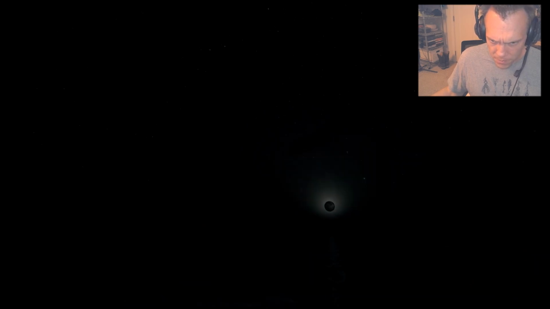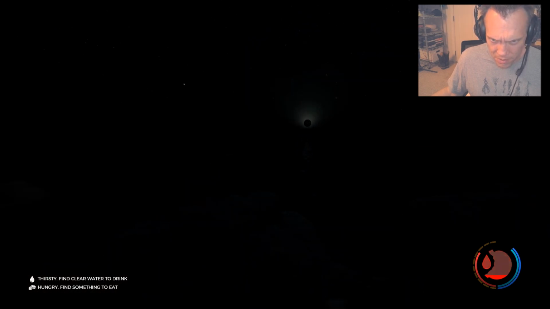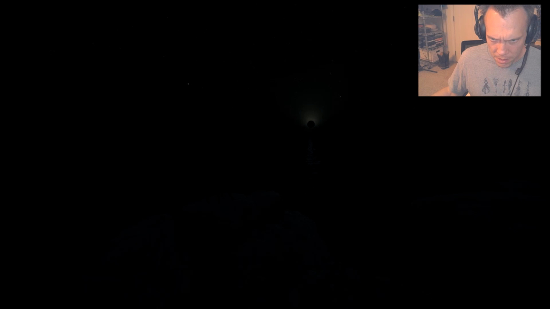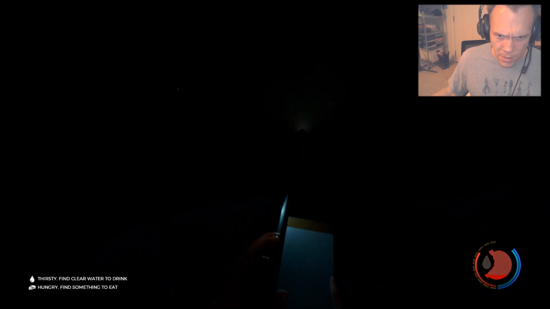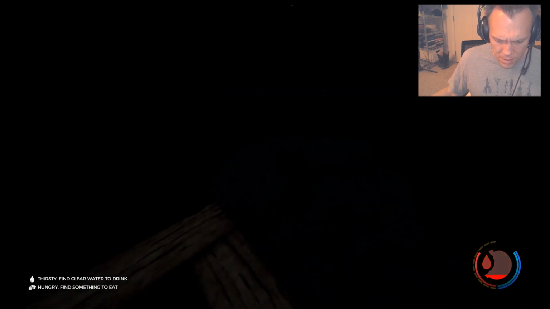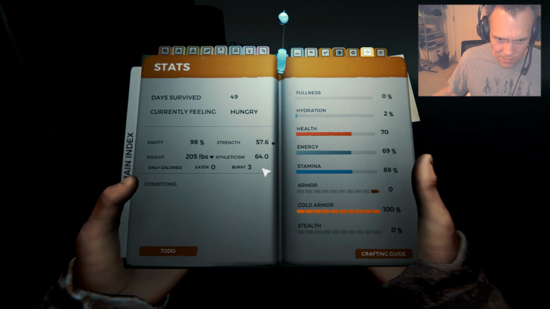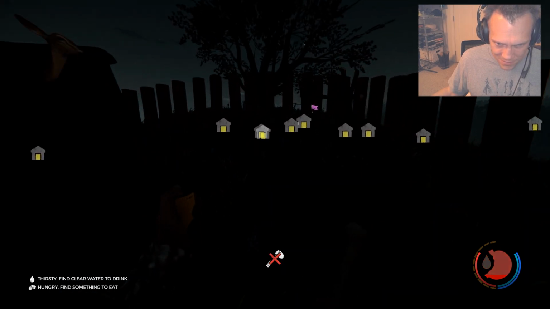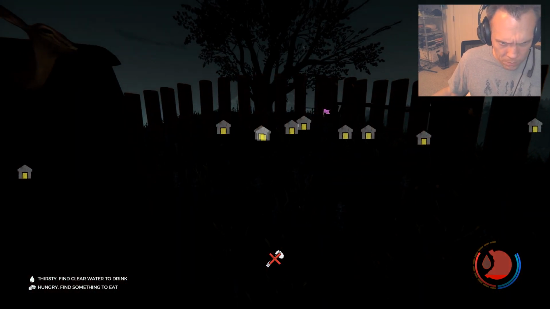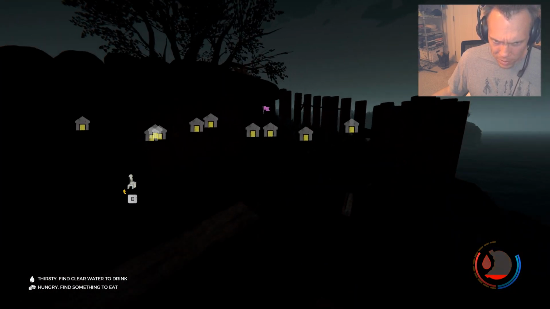Moon's almost down. 3,082. 3,139. 3,202. That's just about perfect. Oh, and look at that. Just like that. We're already set. Okay, cool. Let's drink some clear water. Should still have some in some of these catchers, I think.